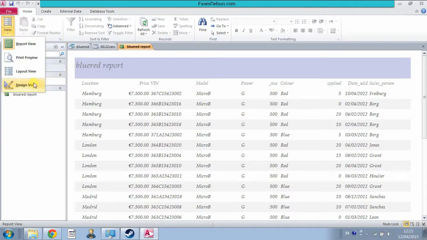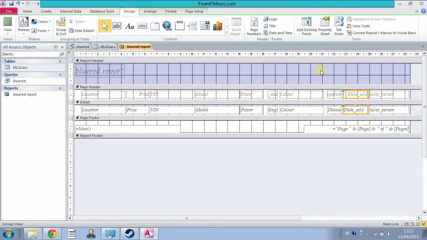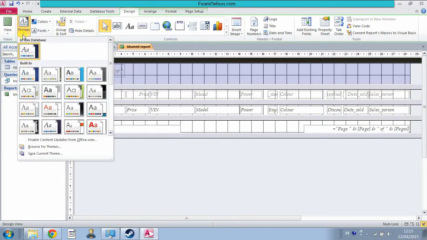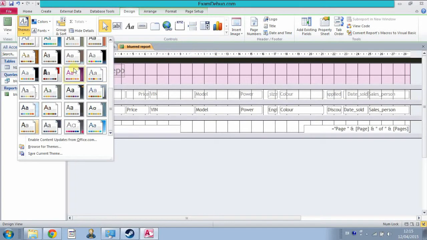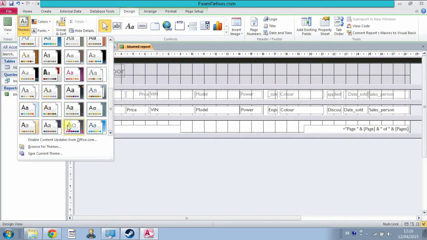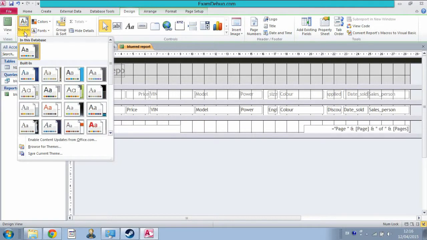And then if I go to the design view again, there are other changes that I can make. So as I mentioned before, in the earlier versions of Access, you'll be asked to pick the style in the wizard, but for later versions of Access, you can choose your themes over here. So we can change the different colors and styles of the report that we want it to be, along with fonts and other things. And you can find and import other ones of these that are going to be the most suitable for you.